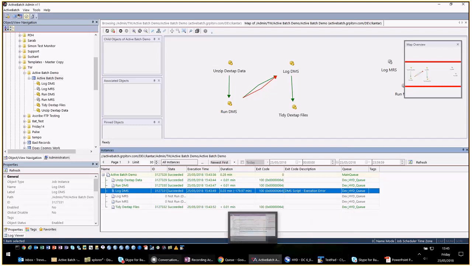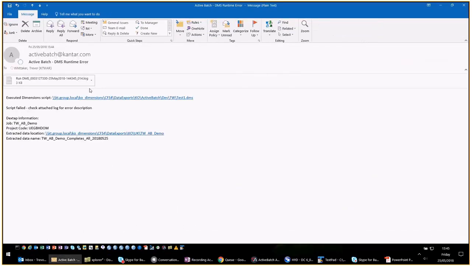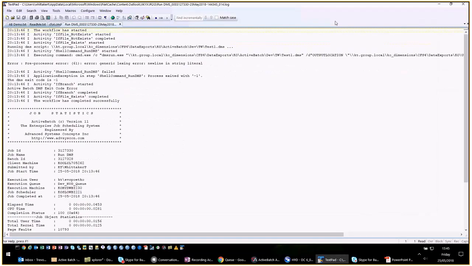And what the email will do as well, which is a good feature, is that if it thinks there's an error, it'll attach the log file. So this is the log file coming out of ActiveBatch, which will include the dimensions, the DMS log, and we can just go into here and we can see here error processing at line 61. So this enables us to flag an error and to do some debugging. And with this log file, DP teams don't necessarily need to go into the ActiveBatch GUI themselves, but they can look by using this information and then going off to look at their script.